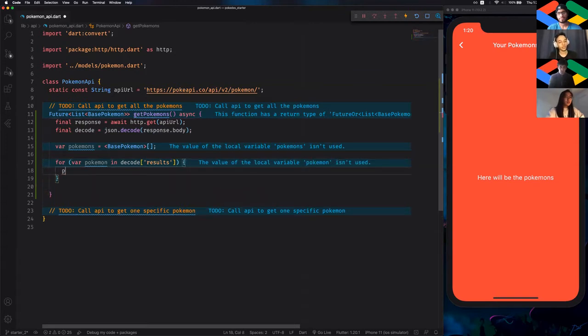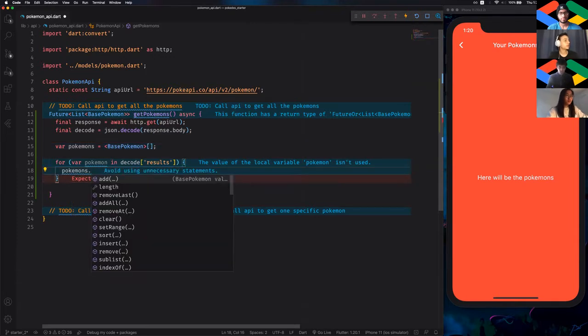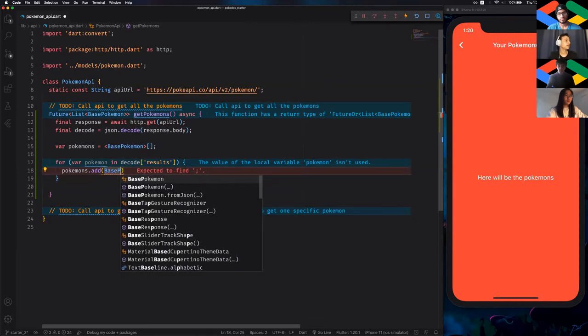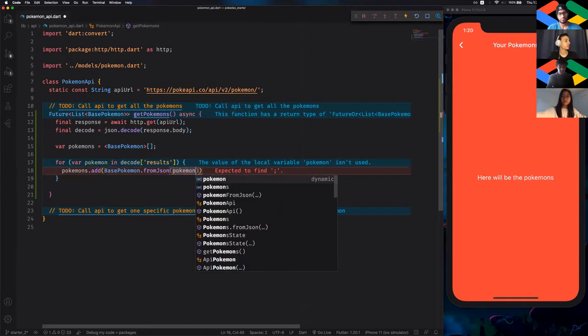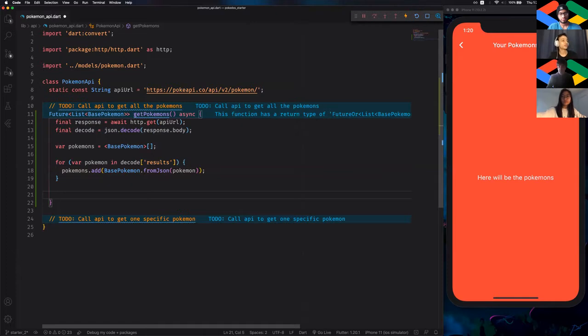So we're gonna go to our pokemons variable that's gonna store every item. We're gonna add BasePokemon.fromJson, and we're gonna use the pokemon. So that's basically our way to serialize every Pokemon that the API returns to us. And then we're gonna return that to the state.